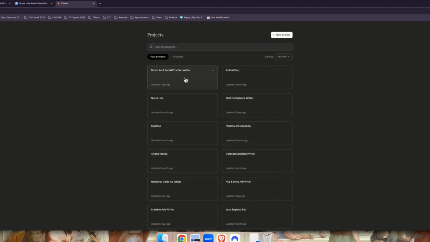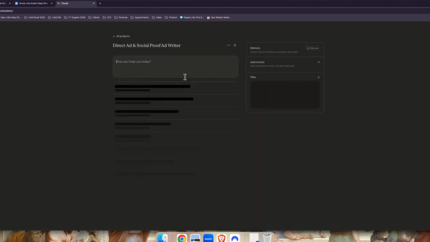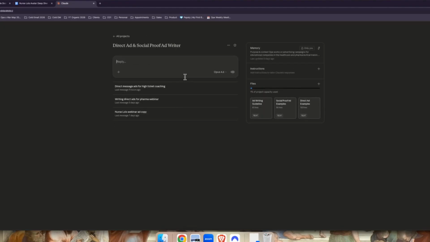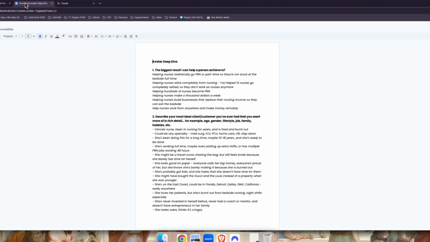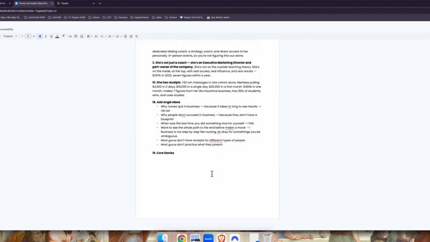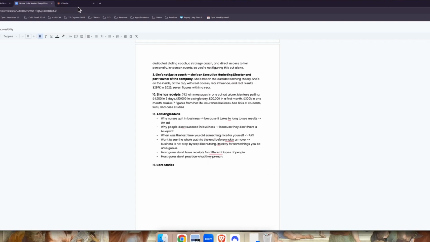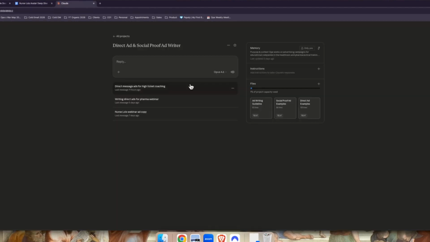So the first thing I try to do here is, AI is not very good at coming up with the angles and the arguments. So I ideally want to give AI a guideline, like an outline of the ad I am trying to write. I will upload the avatar sheet, which is this one, and then AI would now take this avatar sheet and write the ad for me.